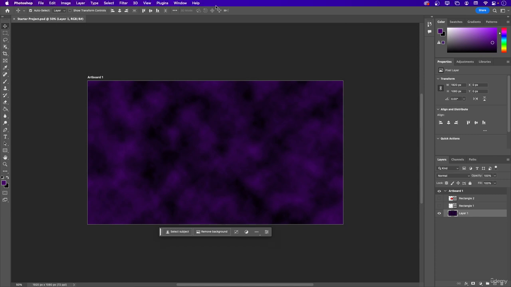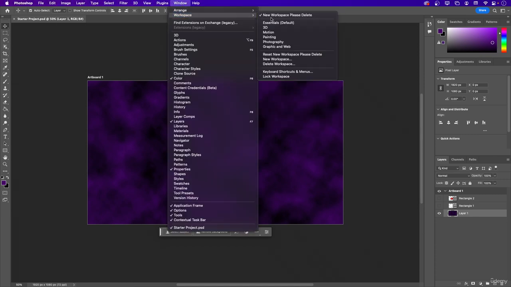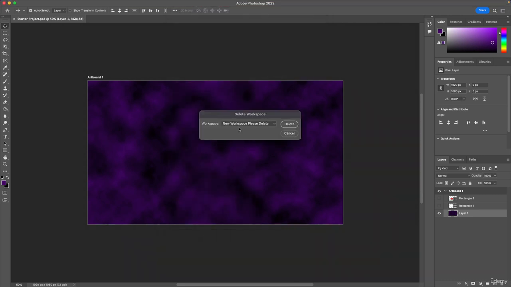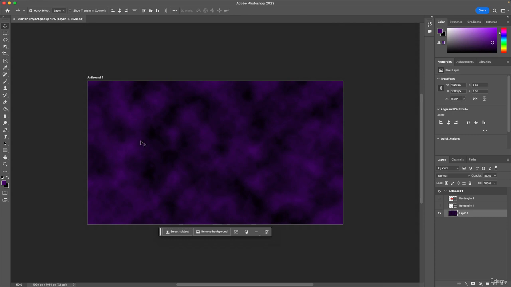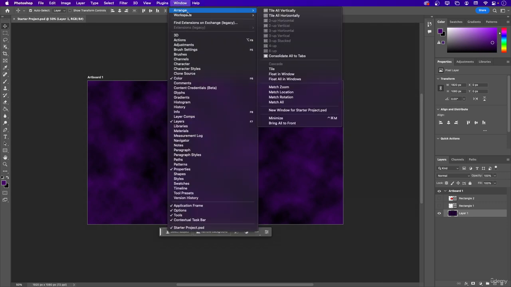Let's see. Okay, well, let me do it because I have it activated. But if I go to Essentials and then do that, now we can see it in action. So delete Workspace, New Workspace, please delete. Hit delete. Yes. And now it's deleted. Okay. And I've saved it just in case. I had Command S to save. And that, my friends, is Workspace.